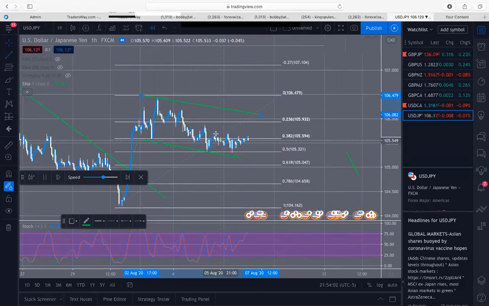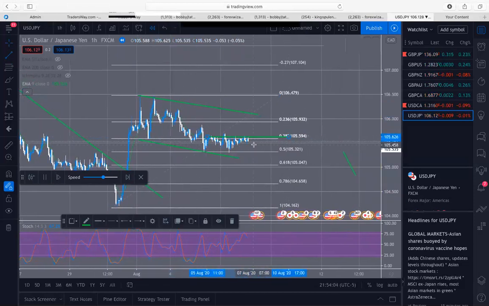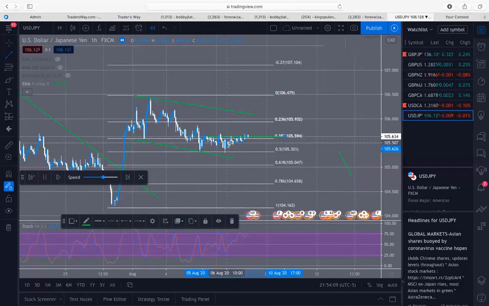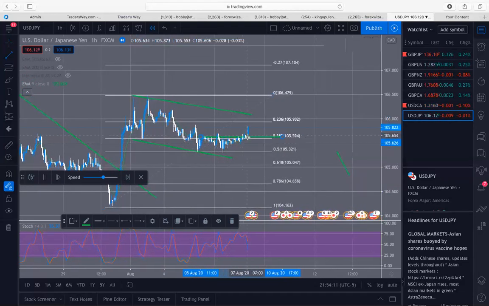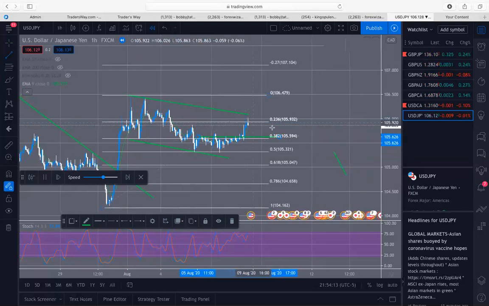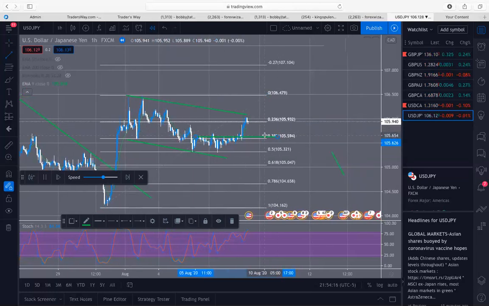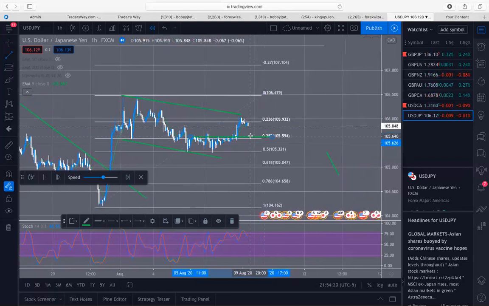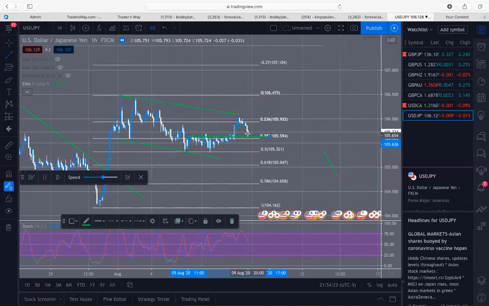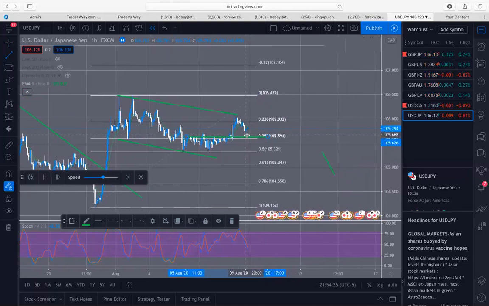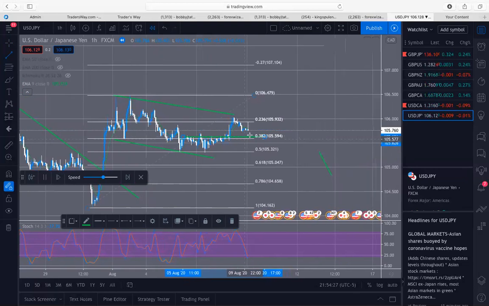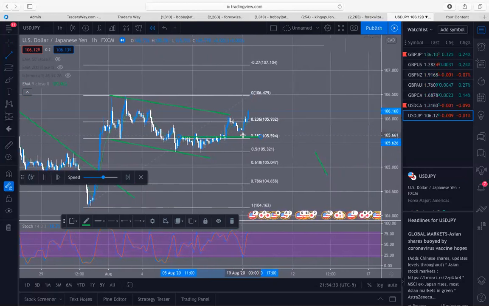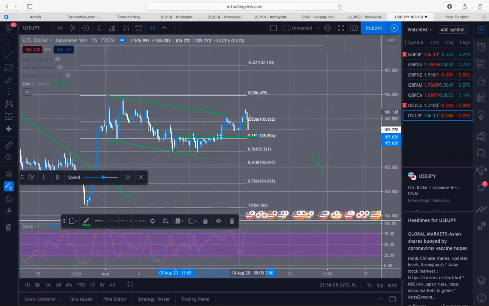Now we're more so waiting for the market to break this midline and then maybe come back and retest it. See it lose a level of resistance a couple times. Now we got a breakout. Now the market is coming back. It's like a retest. And now the market is starting to make higher highs.